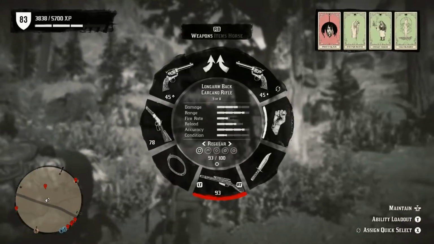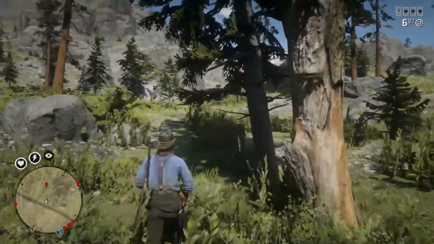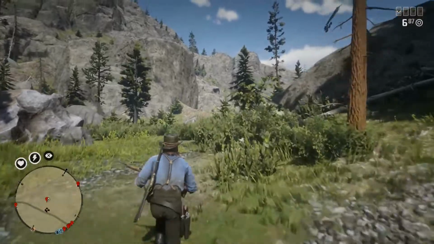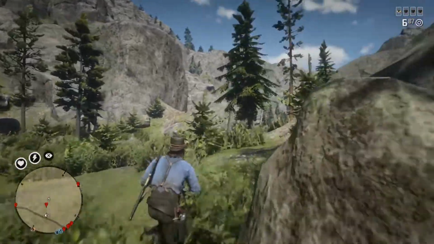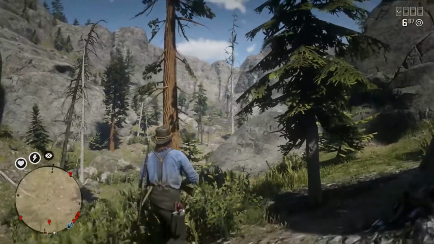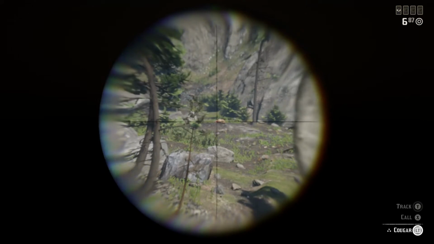Usually I would carry the Carcano rifle. I'm not sure how to say it, but this is a weapon you're gonna want. So you're gonna go through here, and this is for the trading business, so you can have the supplies going. You can see up there's gonna be a cougar, and it's a 3 star. Always a 3 star.